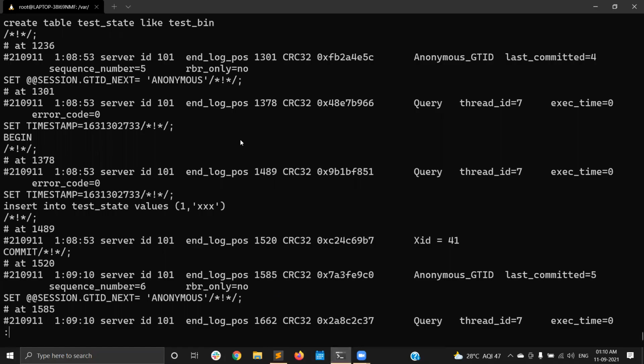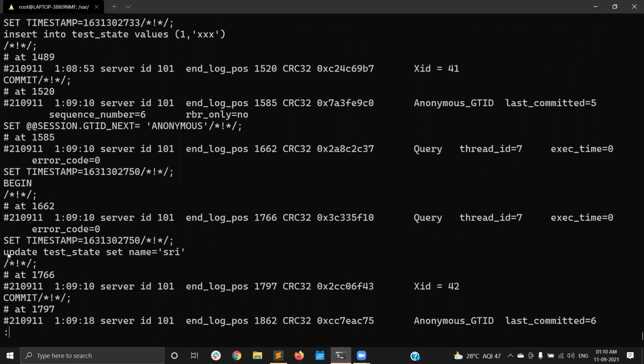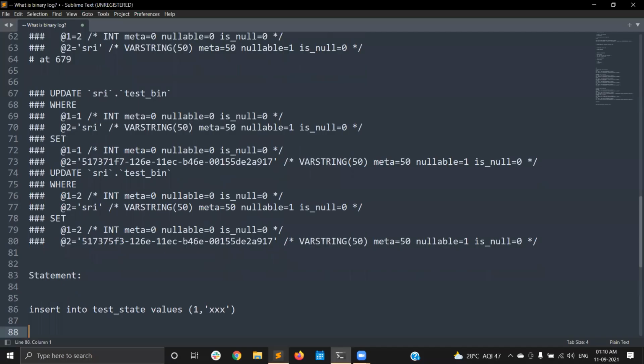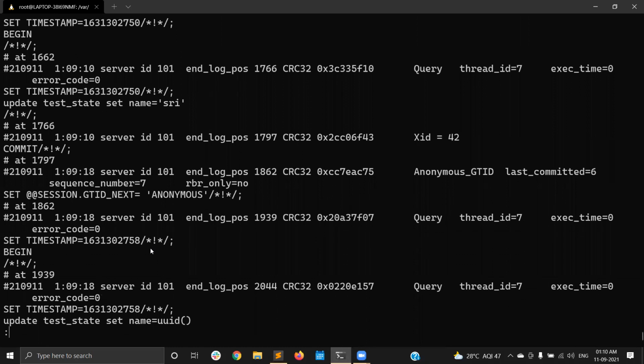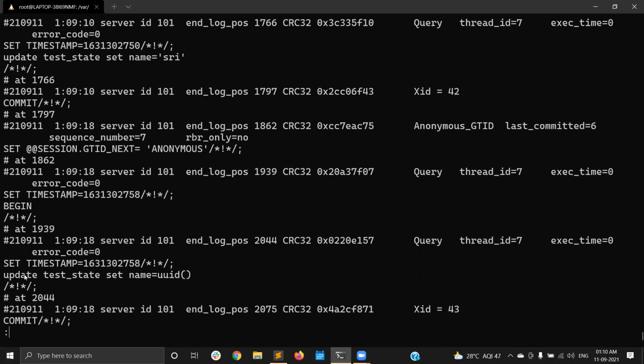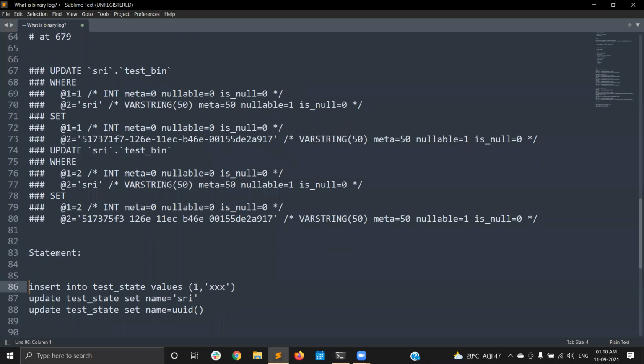Okay, and then we did two updates, right? This is the first update. And this is the second update.